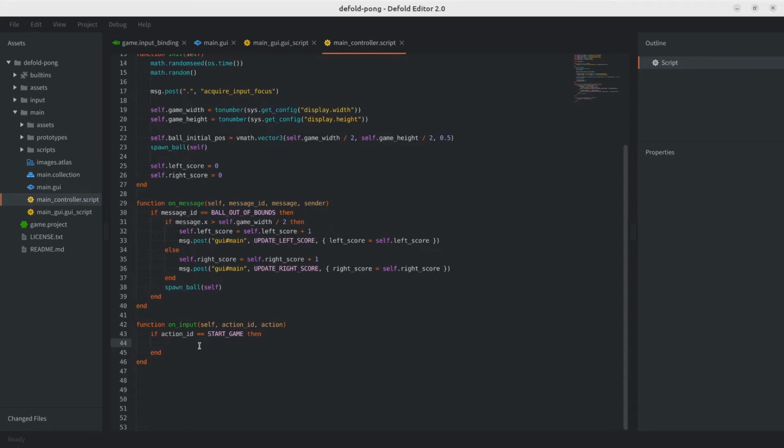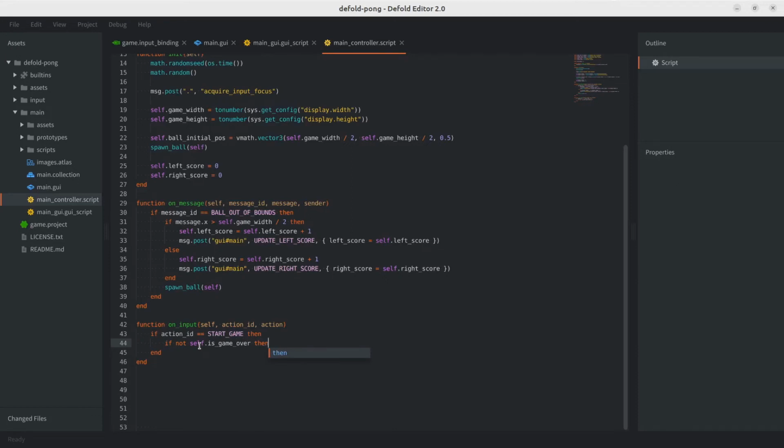Okay, first things first, it's always good to think about edge cases, right? So users can press the enter key at any point. So we need to be very careful when we're handling this, right? We only want to handle the enter key once we're in the game over state. Now, we don't have any states for game over yet, but let's go ahead and just add the check. We can initialize it later. By default it's going to be nil, so we don't really need to initialize it either, but let's start like this.